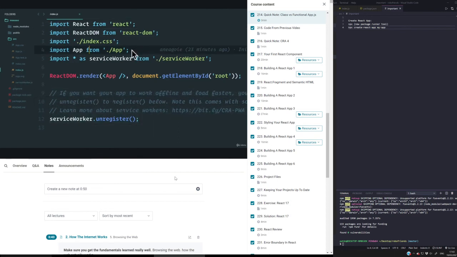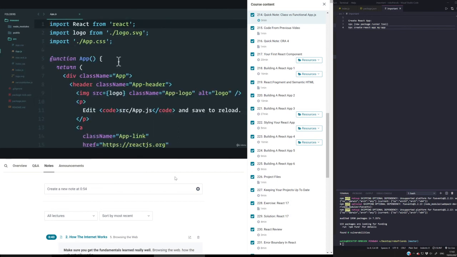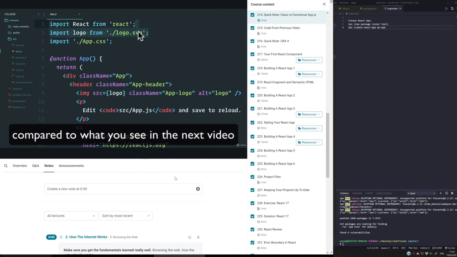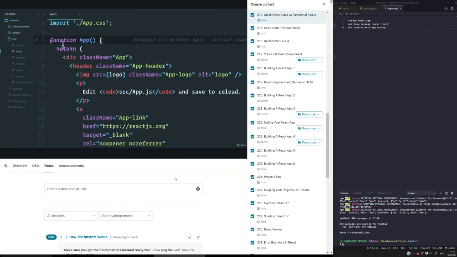Next, if we look into the App file, you'll notice a big change here. Well, we have the logo as an SVG now, but the big important change is that this is now a function versus a class. Originally, before this newest version of Create React App, this used to be a class. Now, don't worry about the difference. We actually cover the topic later on in this section when we talk about class components and functional components. So for now, in order to get ready for the next lesson, I want to convert this into how it originally was, as a class.